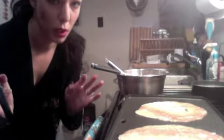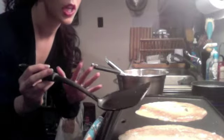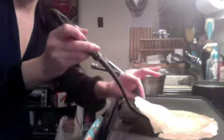So blini is a really popular breakfast food, and if you're having this for breakfast, you can put any kind of sweets, really. So you can use jam, you can use honey. It's delicious. You can put some sugar and lemon juice. That's one of my favorite ways.